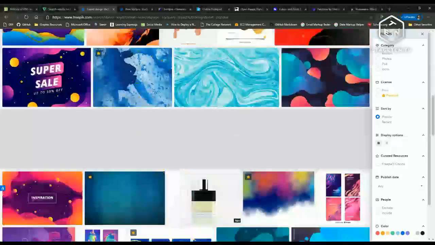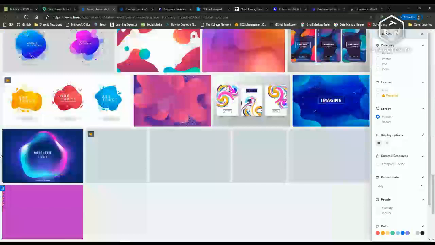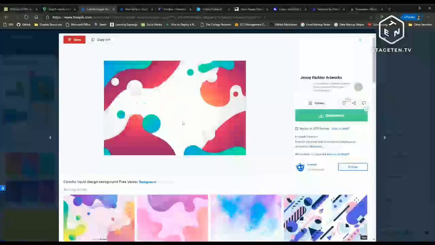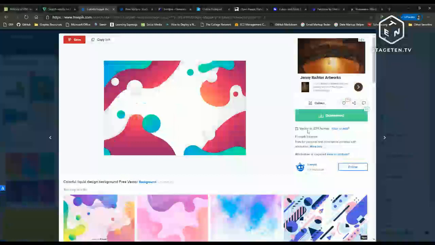You can download any file from this, and just to let you know, most of these files are in Illustrator format, like vector in .eps format. For that you need a vector software to open it, and that is Adobe Illustrator. You can open such a file in Illustrator, do some modifications if you want, and then simply import it in Photoshop. So it is good if you know a little bit about Illustrator as well.